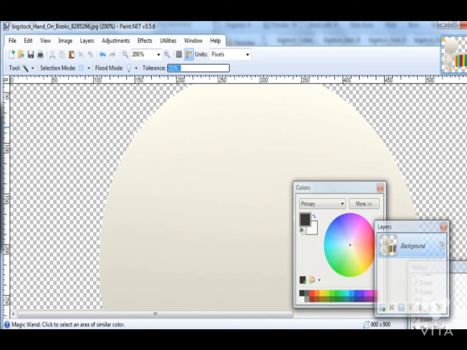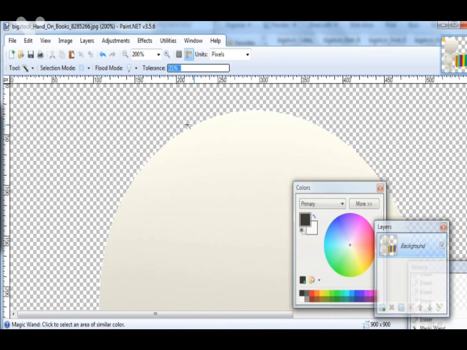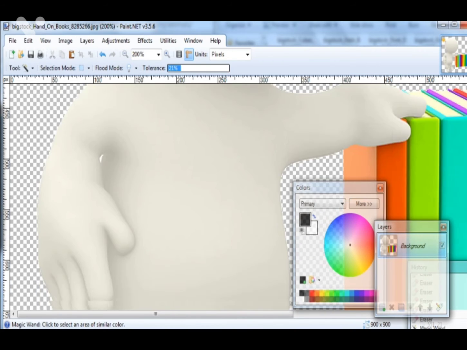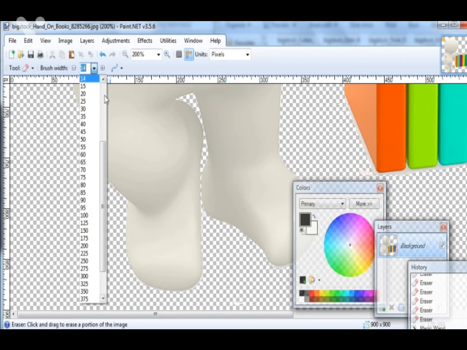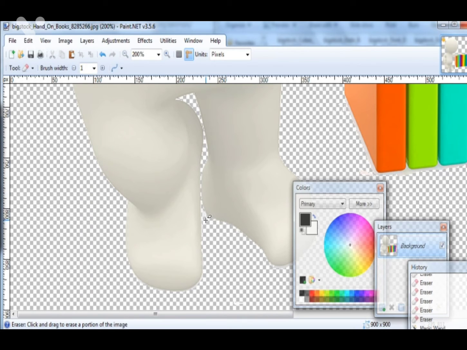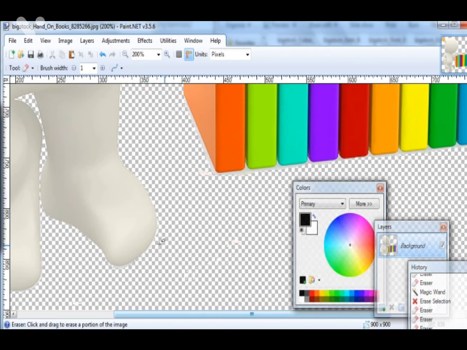Okay, so I went through it and I basically removed as much as possible. As we saw earlier, the magic wand pretty much removed everything on the top, and then we had to just use the eraser. Just go through and delete every little tiny spot.